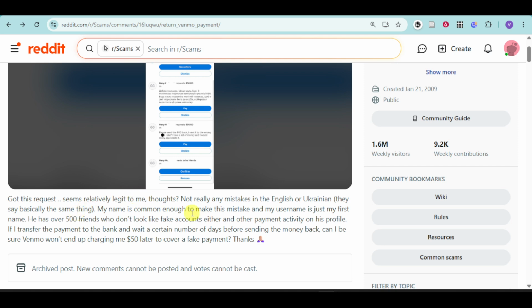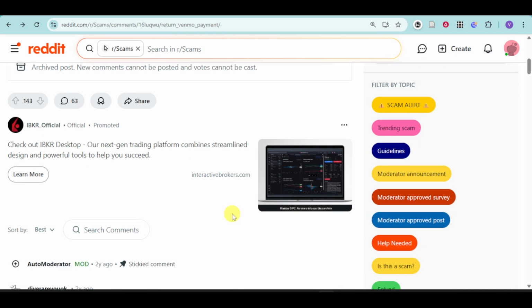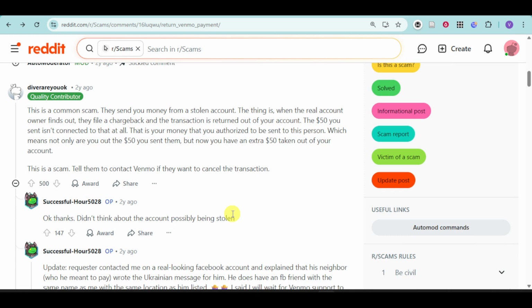The person wrongfully sent them the actual payment, and here they have some options to actually get it back by requesting the money back. They claim that they sent the money incorrectly, so they are requesting it back right there and returning it to sender. When you encounter something like this, it is actually a common scam. They send you money from a stolen account, wherein they will ask for it back using their actual option.